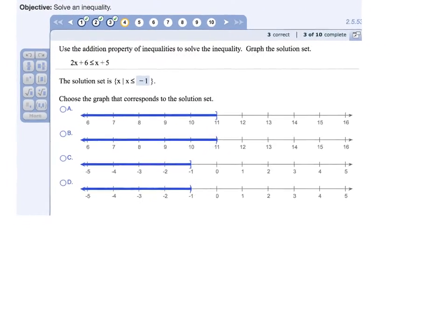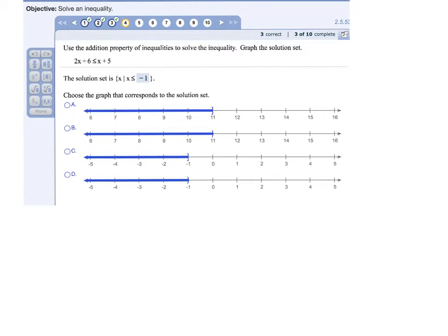And again, the more of the same is just that the problems are getting a little bit more complicated each step of the way. So we've got 2x plus 6 is less than or equal to x plus 5. So we've got variables on the left and variables on the right. We've got constants on the left and constants on the right. So what I want to do is manipulate things so that all the variables are on one side. I prefer the left, I don't know why. And then all the constants are on the right.